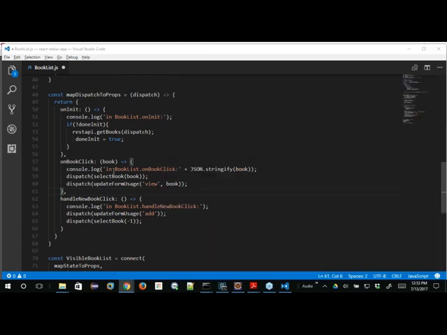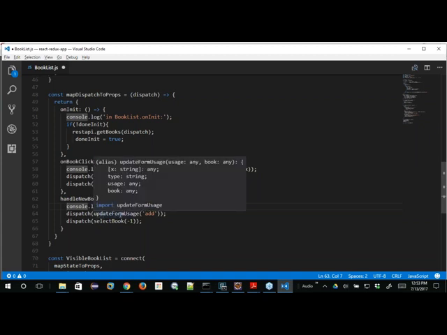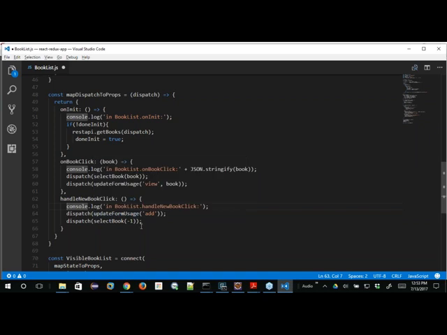Okay, so here, this handles the new book click when you click on the button. And what does it do? It does a console log, so that's just logging out. But then it's going to dispatch update form usage. This is an action method that creates an action called add. Sorry, it's the update form action, and it's going to dispatch the update form action. It's going to change the state of the form to add. So when you click the add button, this property or flag is changed.